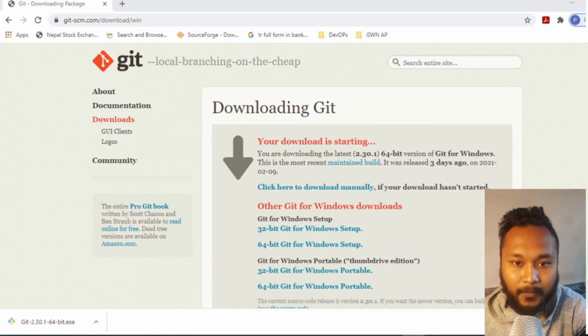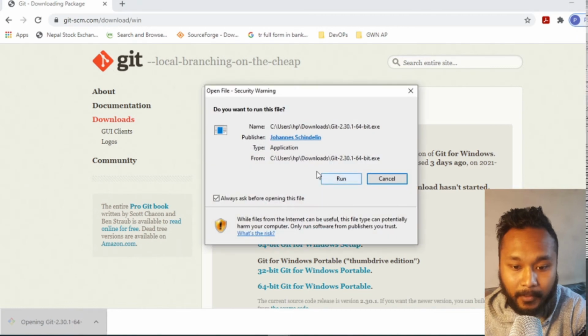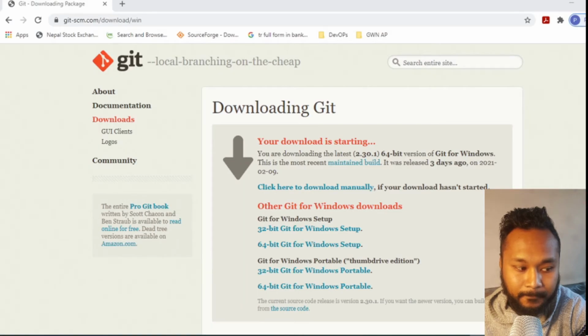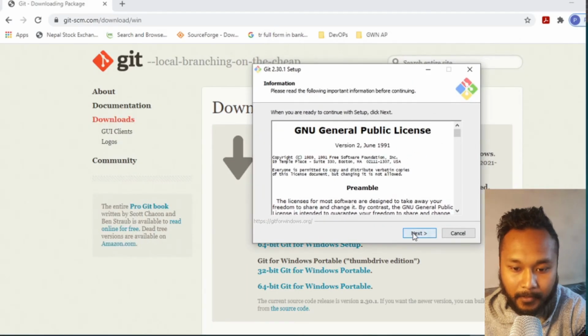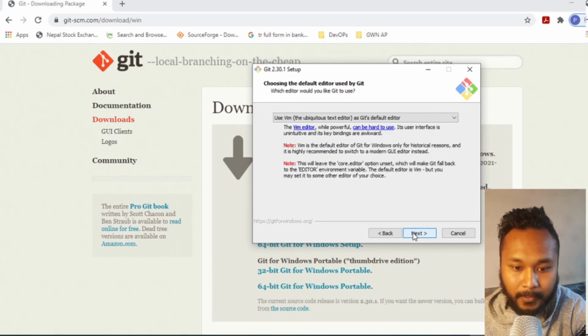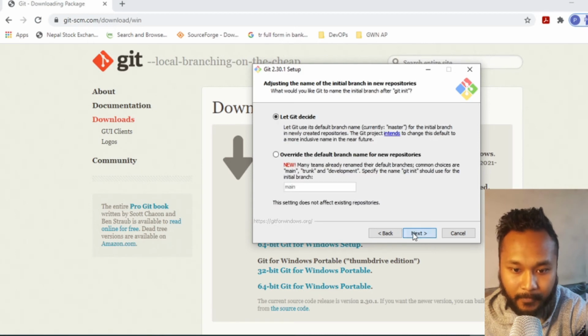We now start with the installation of Git Bash in Windows. As you can see, I have been through this site and I've downloaded the exe file of Git, and now we start with the installation of Git. Okay, next, next, next, next, next.